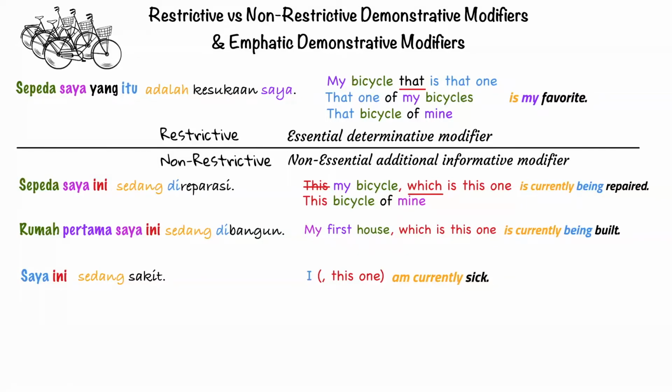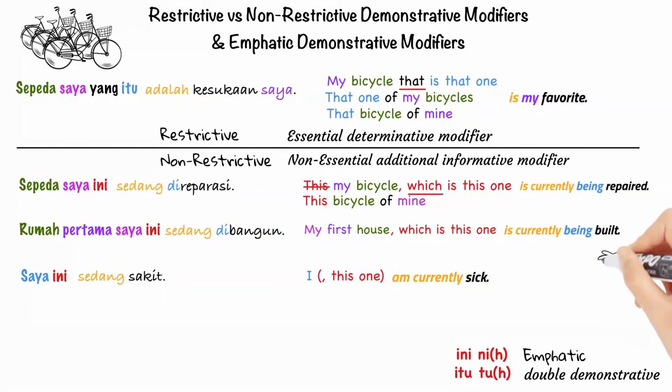It feels a bit awkward to translate it like this in English. But basically, this is a way how we Indonesians express our emotions. As you see here, the demonstrative works more or less to emphasize the pronoun. In colloquial speech, we can even put a double demonstrative by using particle ni or tuh to enhance the expression that we are talking about this specific one or that specific one and not another one.